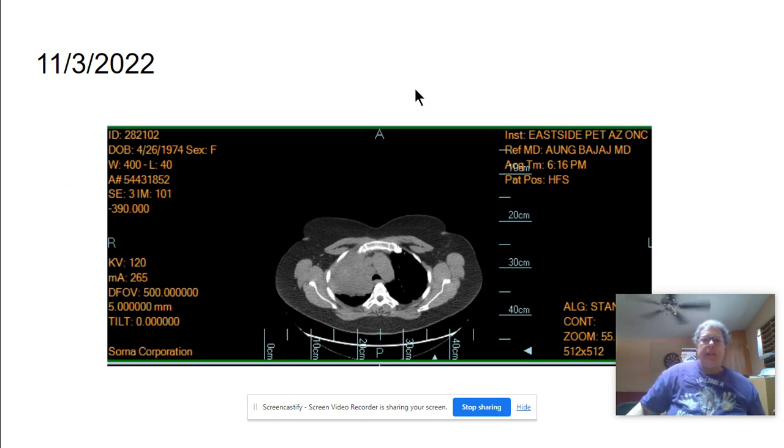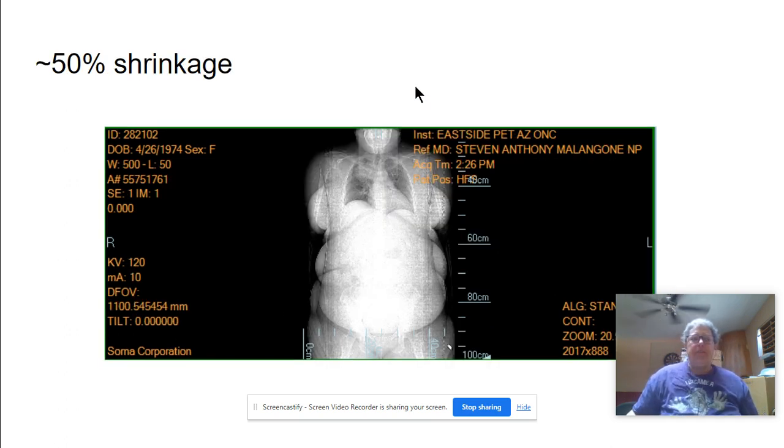After treatment, I had 4 rounds of treatment, 4 treatment sessions. They did another PET scan, and this is another view of my full body. You can also see how the steroids were affecting me. I became very, very thick, very, very heavy. I gained 30 pounds, evidenced by my rolls, etc.